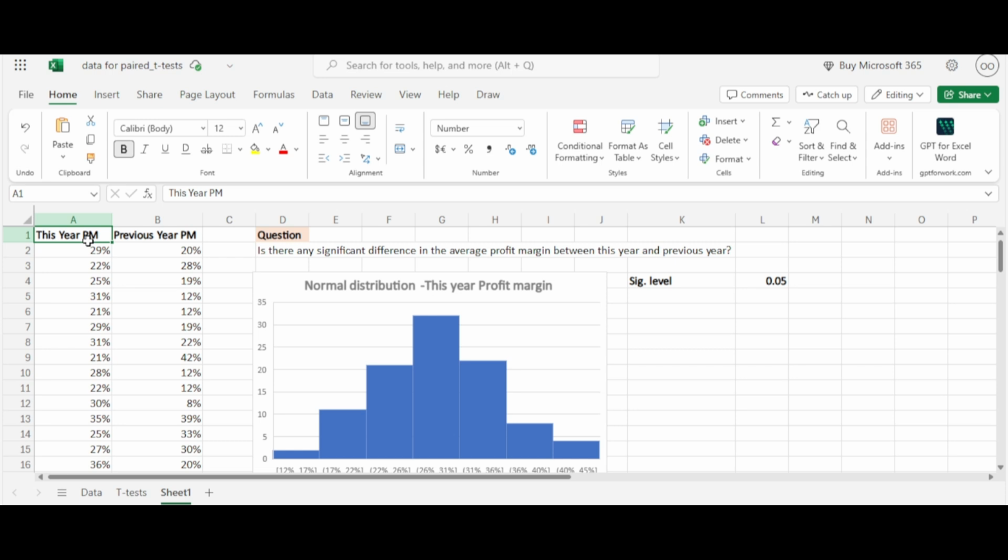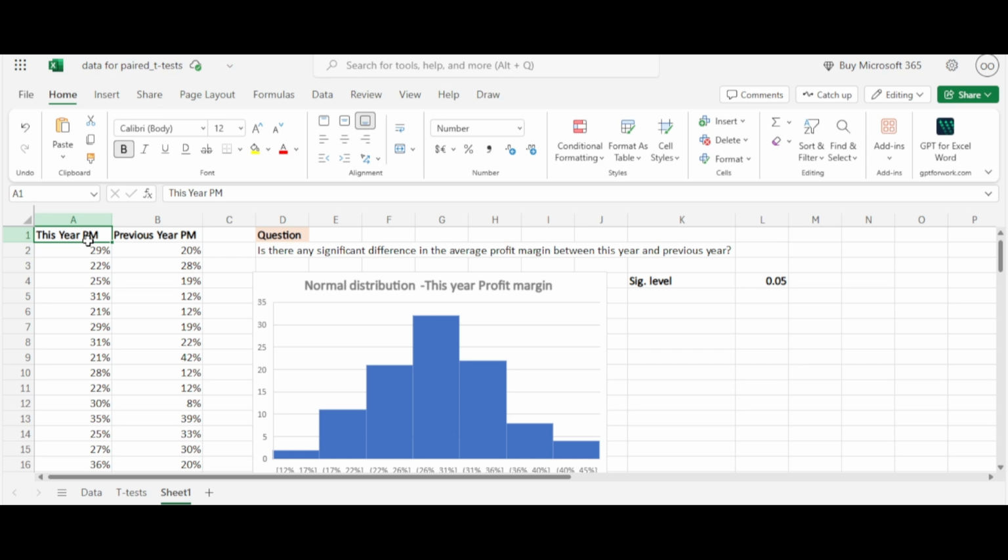That is, you come to previous year profit margin, and then you select all the values as well. Then you want to check the options for labels. Where you have labels, you want to check it, and then we'll provide our alpha, which is 0.05 or significance level.